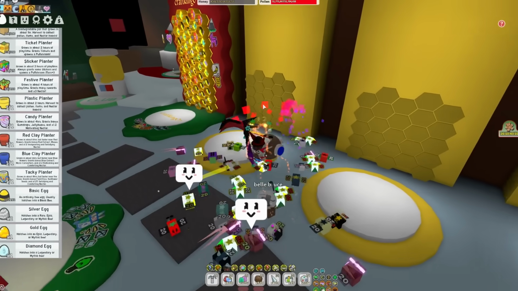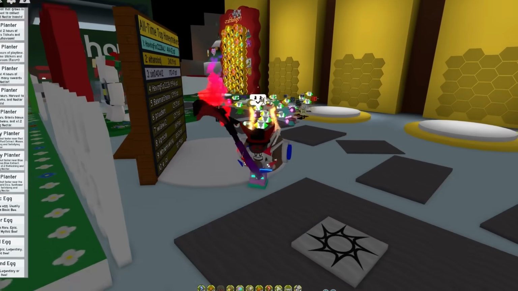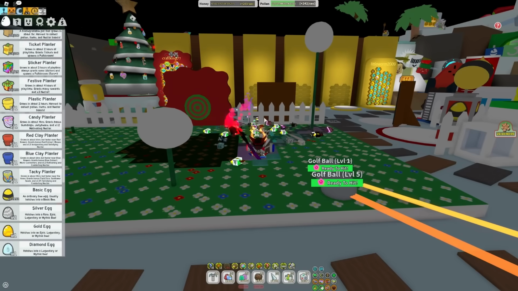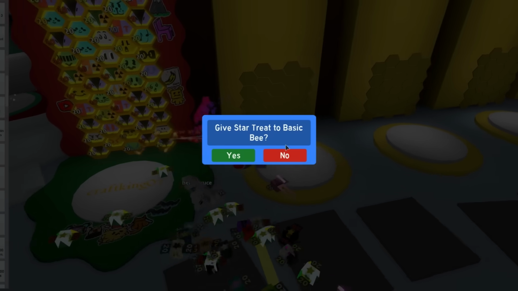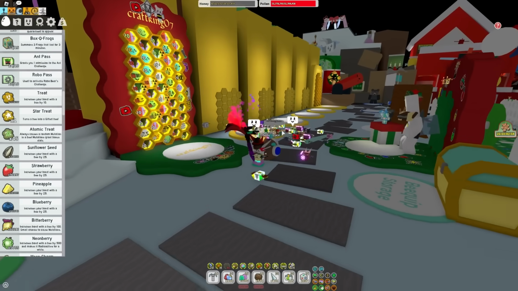So you just use a basic egg, then a royal jelly, then a basic egg, and repeat this process until you get one. It's very efficient, and I promise you guys, you'll be so thankful when you don't have to waste a star tree. Now, with this extra star tree, what are you going to do?